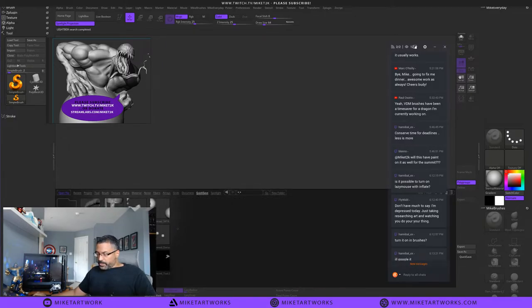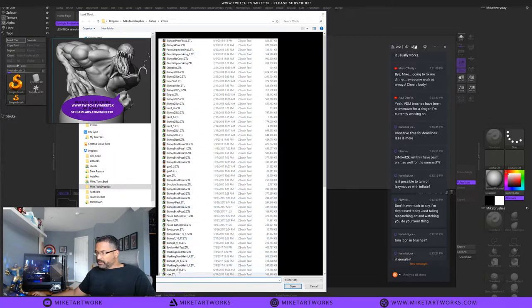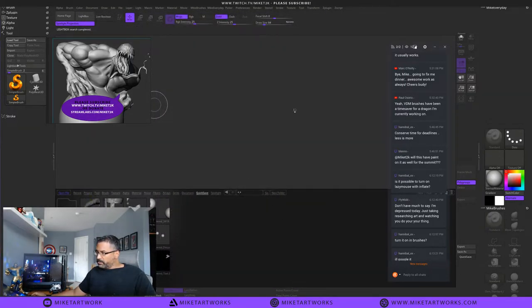Let's open up the last. You know what, I don't wanna open a quick save because it might have saved the resolution. Let's just open the file. And it's doing this weird thing where, look at this. It's like a graphics card thing. I'm using a 1080 Ti, but for some reason, the graphics card seems like it's not acting right. Having issues.